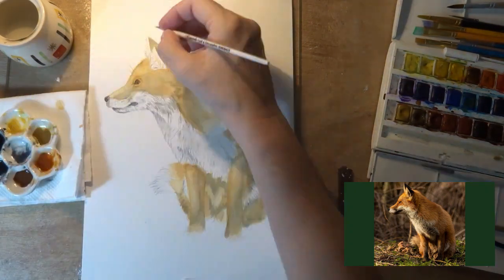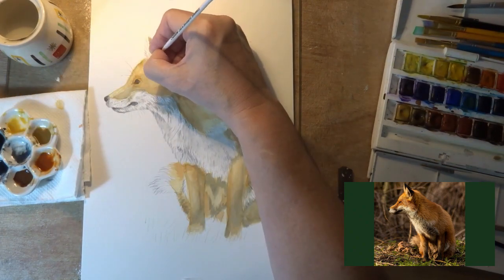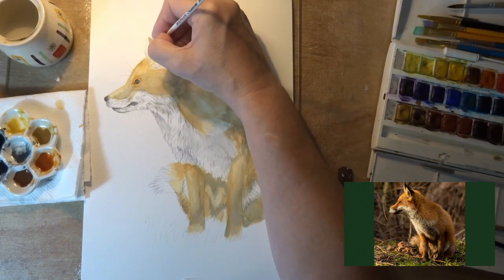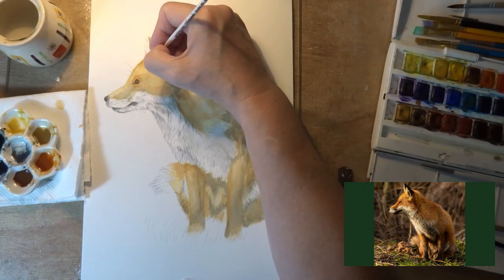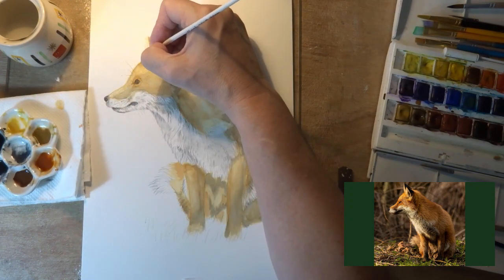I'm using quite a small brush for this. It's a ProArt miniature brush and it's a 10/0, so it's quite a fine brush because it is quite fiddly to get the small lines in.